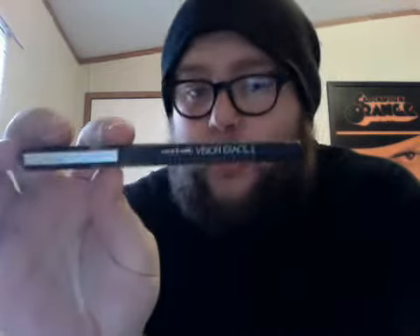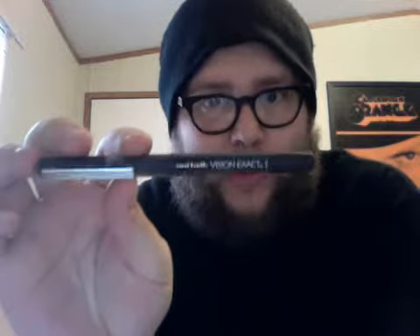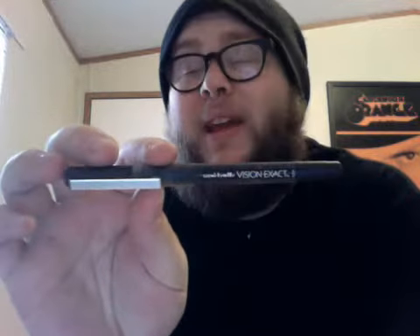The Olympus Sharpie — use that all the time. Now this is my favorite pen. I cannot find them anywhere anymore. I've had this for years and it's not run out. I've used a hell of it and I have no idea how it hasn't run out. But it's awesome.